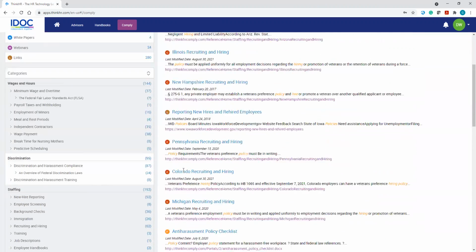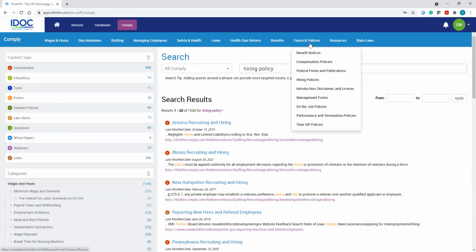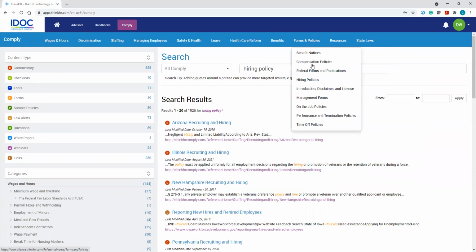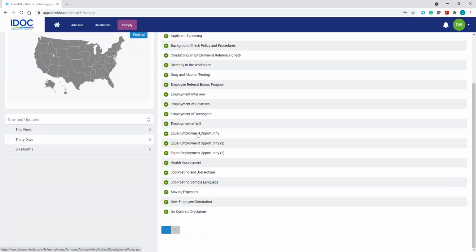Is this going to be something that is a policy that I can print? Is it a checklist? And etc. So when I direct members to forms and policies or resources, when you go to forms and policies, you generally will look at hiring forms or management forms, just different forms. So I always recommend poking through all the forms that you would like to have available to your practice.